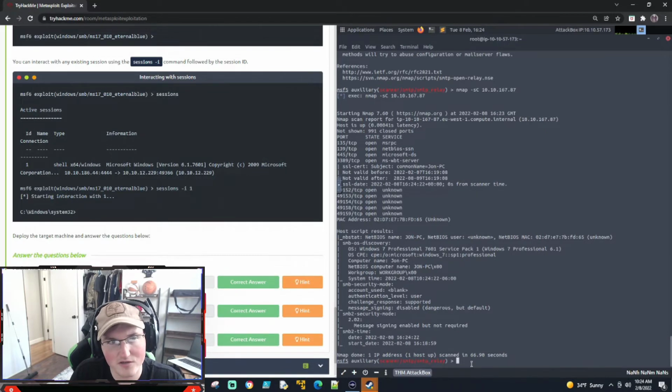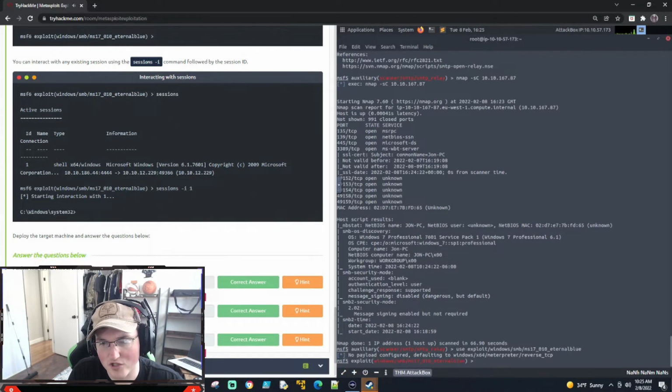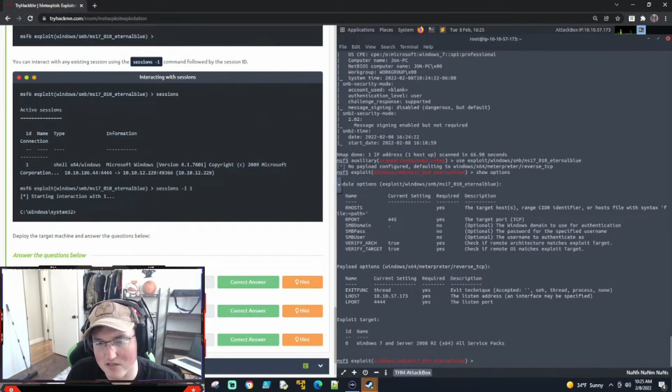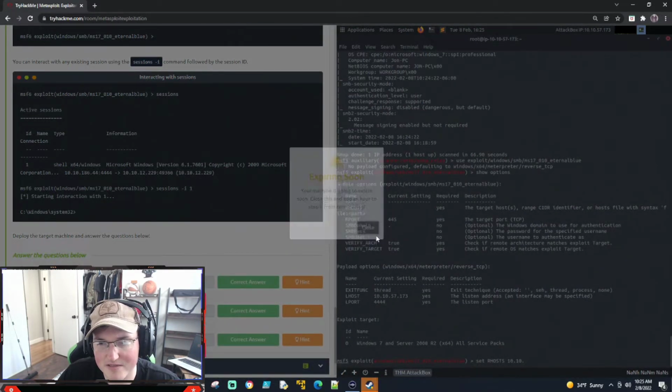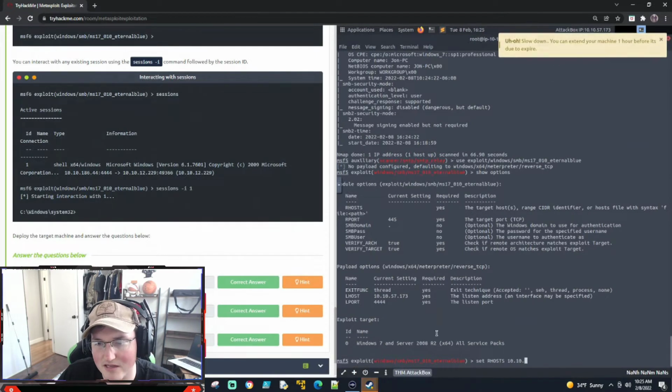So you're going to say use exploit/windows/smb/ms17_010_eternalblue. All right, so when we use that, we'll show options, and you'll see that all we're going to need to set is the host. So set our RHOSTS, and it's 10.10. Okay, it keeps telling me that, and I can't extend, so I don't know.